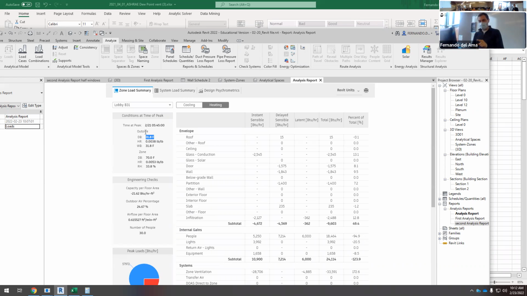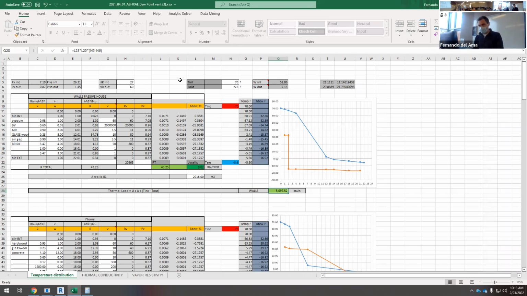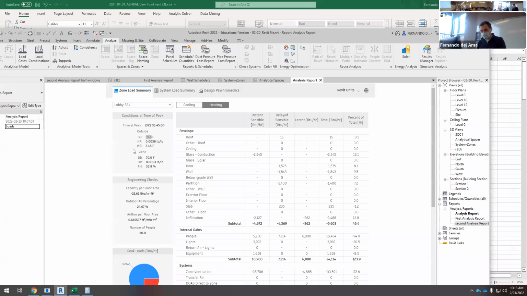So now the dry bulb temperature outside, inside it hasn't changed. Well, the relative humidity is slightly bigger. It was 29, now it's 33, but it doesn't affect. But what affects is the dry bulb temperature. Now at this condition it is 31.8. So let's change this. Outdoor temperature is 31.8.